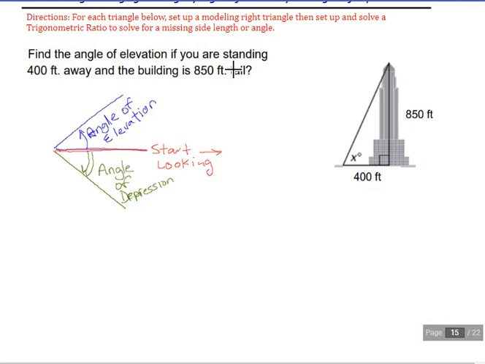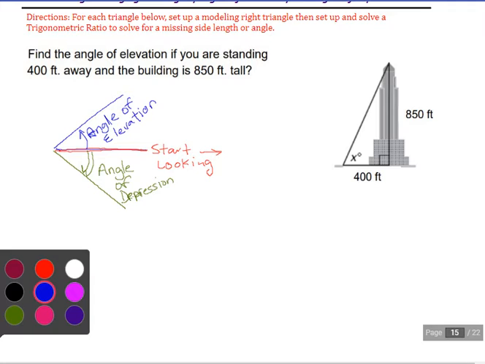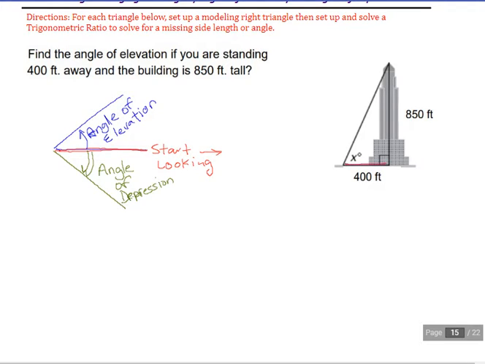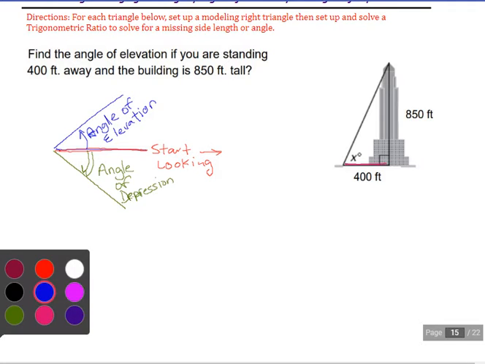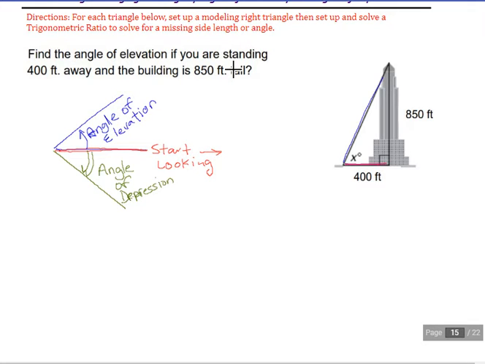Whew, okay. And so the thing that you should always keep in mind, if you're talking about angle of elevation or angle of depression, you are always talking about something shooting straight forward and then either looking up or straight forward and then looking down. Now, having said all that with that huge introduction, let's go back to the problem. We were told that we need to find the angle of elevation. Well, look at this. We start looking straight forward, and then we end up looking up. And so x is my angle of elevation.